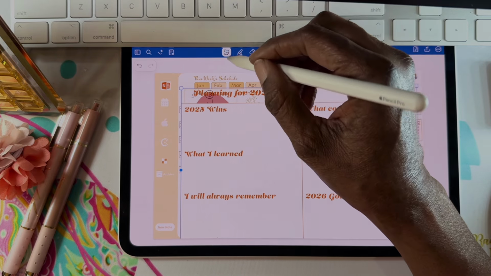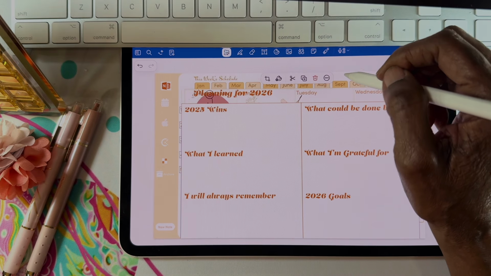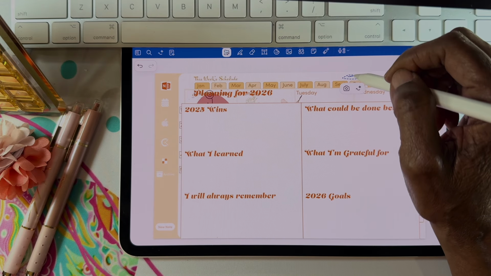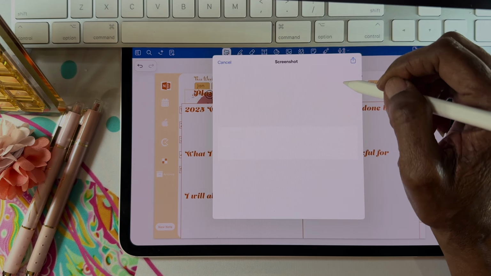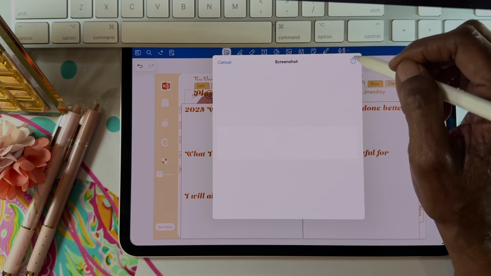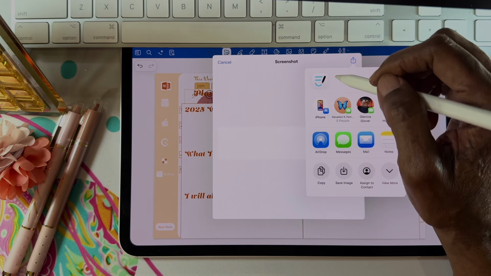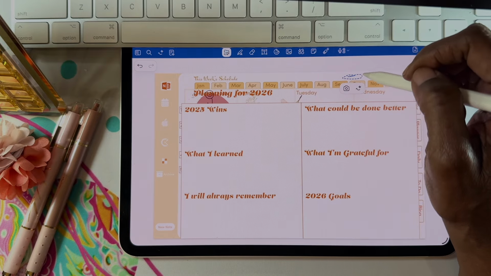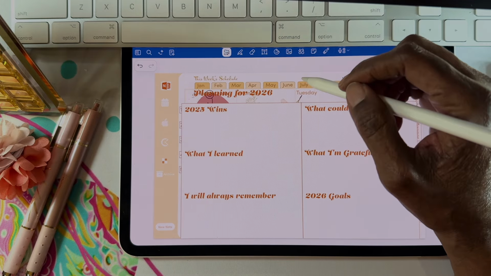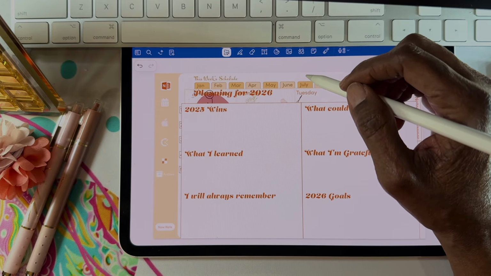Okay, I'll take the lasso tool and take a screenshot. What that's going to do is copy it, and then I'm going to paste it.